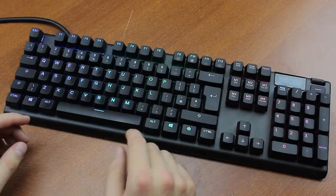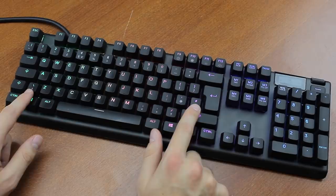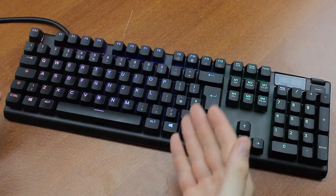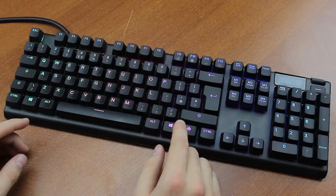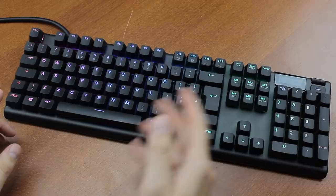There were some bugs in the software as well. These two keys were out of sync with the rest of the backlighting on UK models specifically, and they couldn't be customized. And then when you saved the illumination settings, it promptly reverted them back to factory defaults. I've mentioned this to SteelSeries and they've since fixed it, very quickly actually, but the lighting that's shown in the software still doesn't always match up with what's being shown on the board, and I've still seen it randomly use factory settings for a short while.